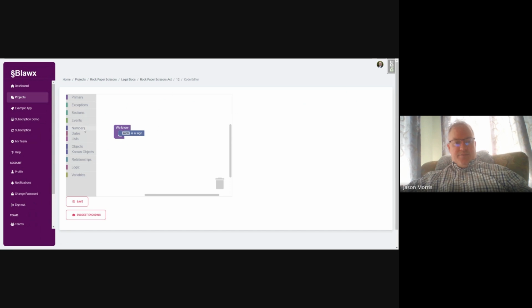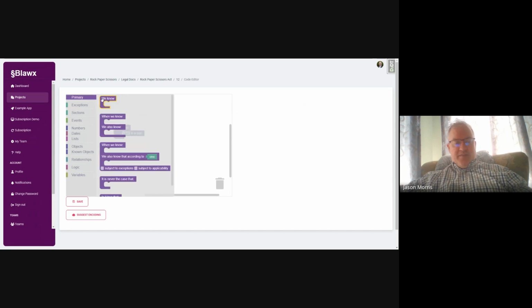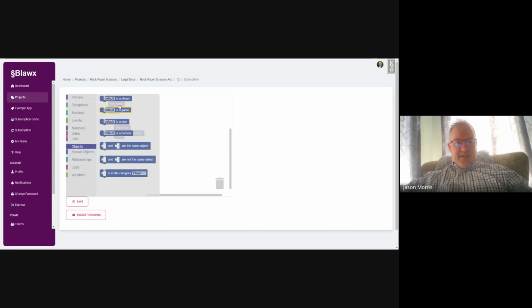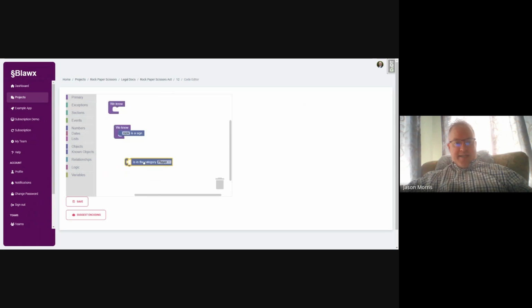And so this is a drag and drop interface where if you want to define facts, you drag out a fact block, and then the particular types of categories that you defined, players, games, and signs, all become available in the objects menu so that you can create them. You can ask whether things are in a particular category, and then you can talk about relationships like that particular player was the winner of that particular game.